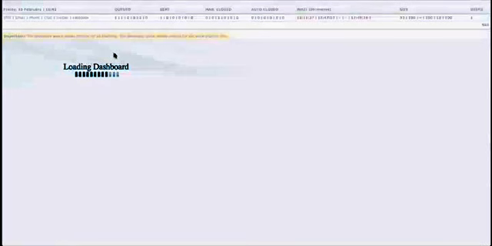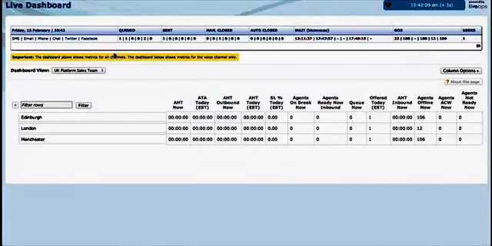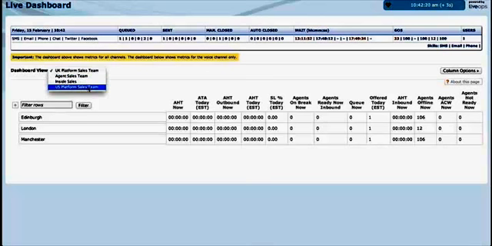If we go along here now to live dashboards, I'm going to show you how easy it is to configure these dashboards and rearrange the order of metrics to be able to give you a quick depiction of your performance and your KPIs. The dashboard view I've selected here is the UK sales team, but there's a few other options that you could select if you wished. We've got 3 different teams set up: Edinburgh, London and Manchester.